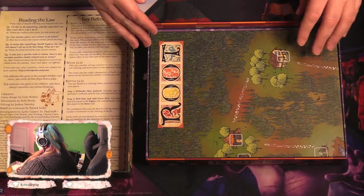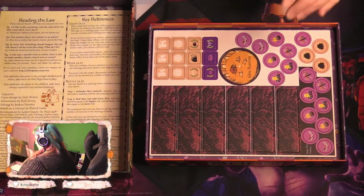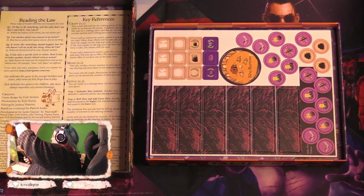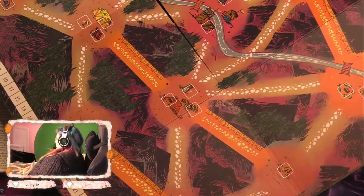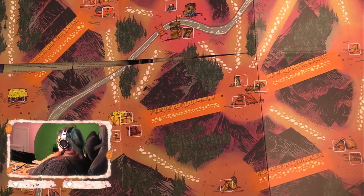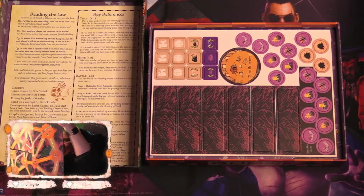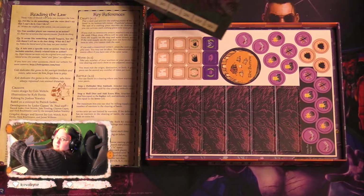Ooh, so we got a new map. That's two-sided. Ooh, those are pretty. So I'm not sure if I'm going to be able to show the whole thing on screen. Ooh, this is actually... Nope, it's just as big as the original. So, don't know if it'll fit all on screen. I don't think so. So let's try and do a different angle. Whoop. So it's fairly big. It's a large map.